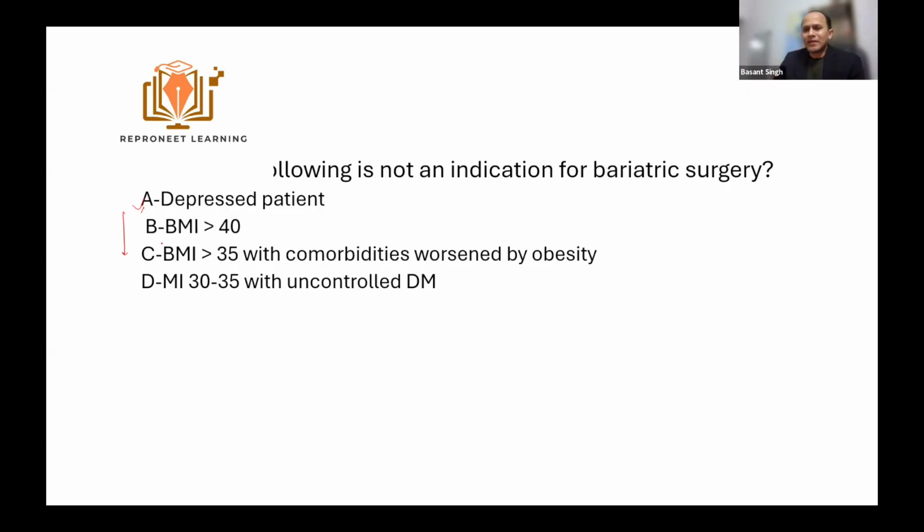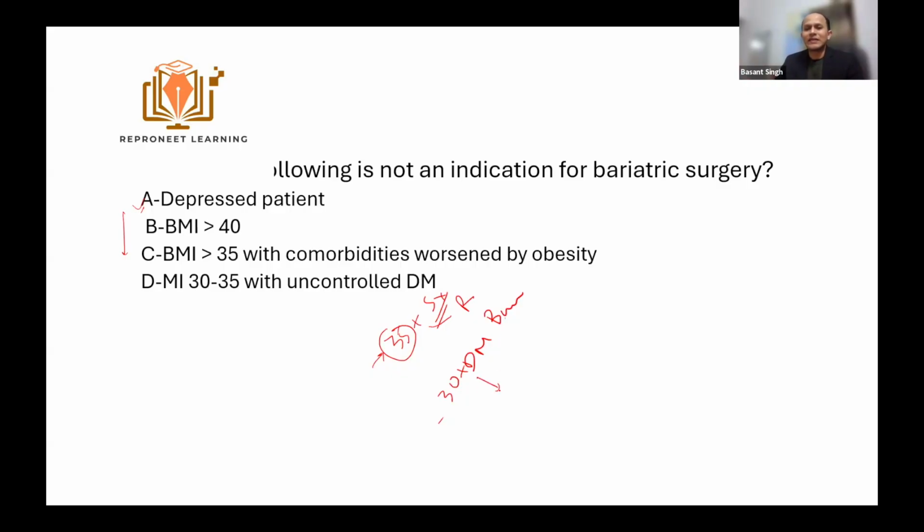Now, about the BMI criteria for bariatric surgery. If you read your recent guidelines, they have clearly stated that if a patient has a BMI of more than 35, he goes for surgery. Earlier it was more than 40, and 35 with some comorbid illness. Now they're saying more than 35, he goes for bariatric surgery. More than 30 with diabetes, he goes for bariatric surgery, because of the metabolic effect of that surgery. So more than 35 goes for upfront surgery, more than 30 with some comorbidities goes for surgery.